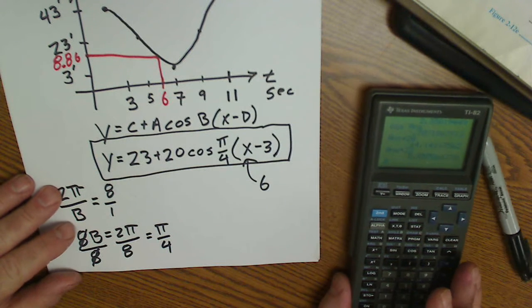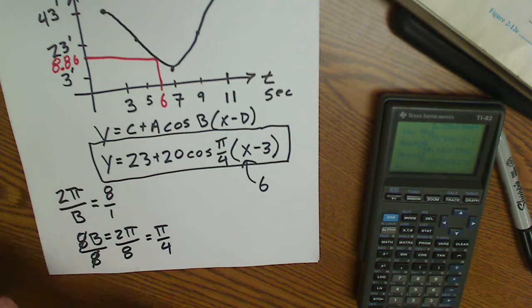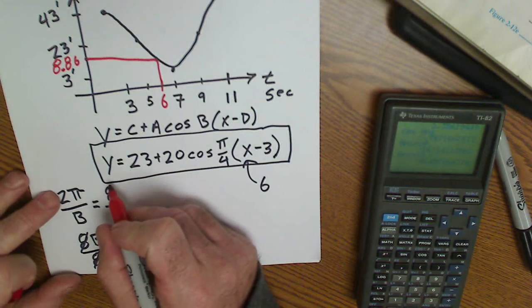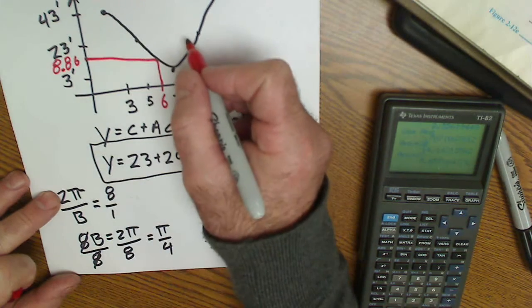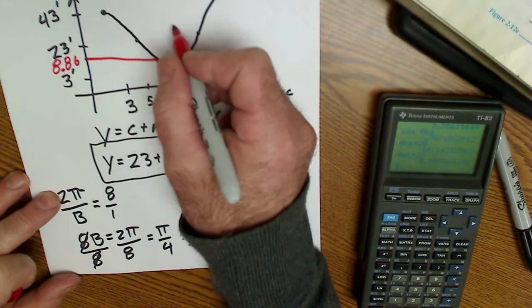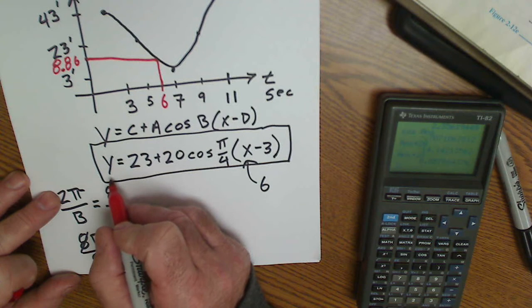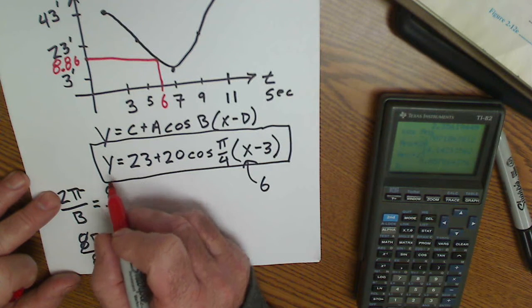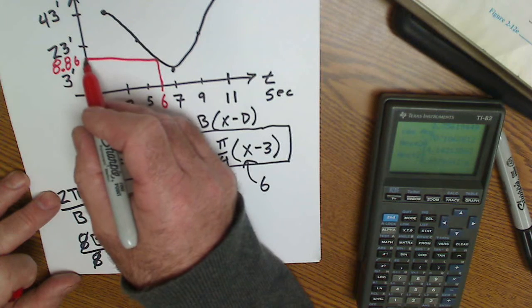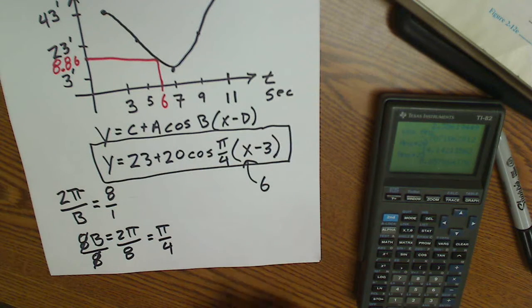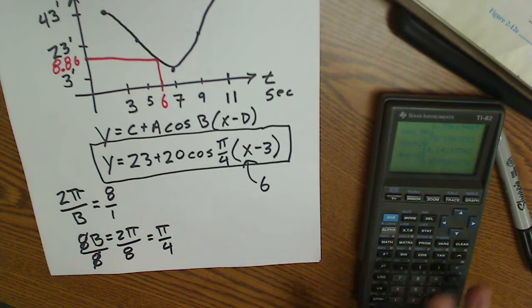Okay? And then the other kind of question they could ask you is if y is a certain value, like if I am 18 feet above the ground, what time would that happen at? So I'm plugging 18 in here for y. Don't forget that is a dependent variable that I'm plugging in, so I'm going to have an infinite series of solutions. Okay, so let's do that on my calculator.